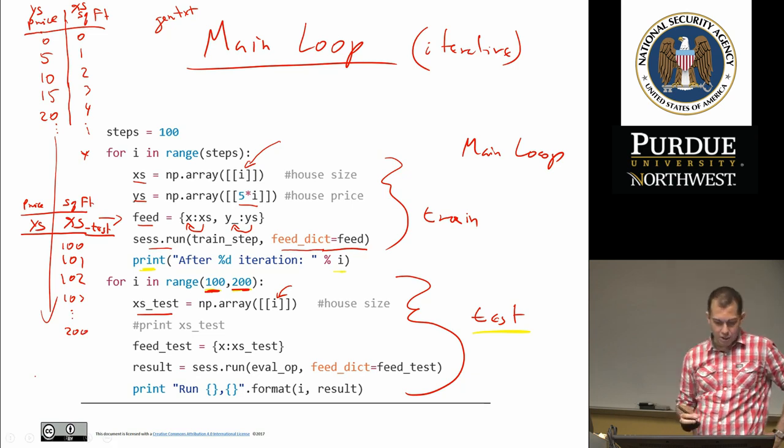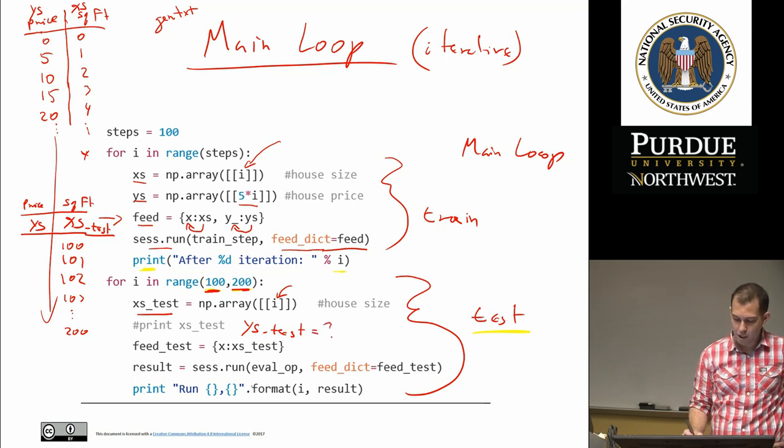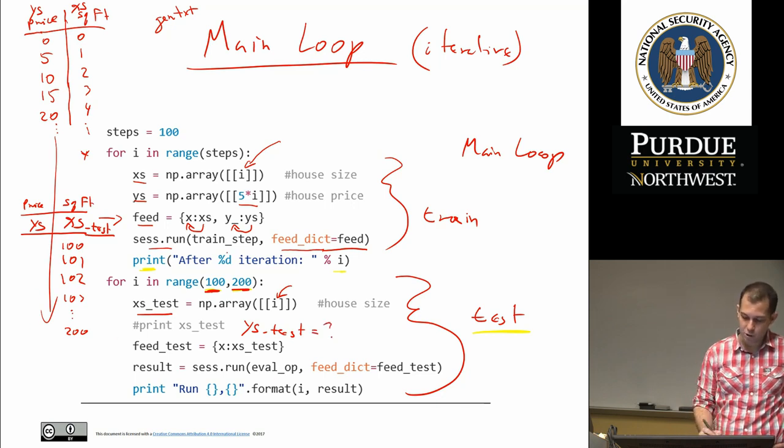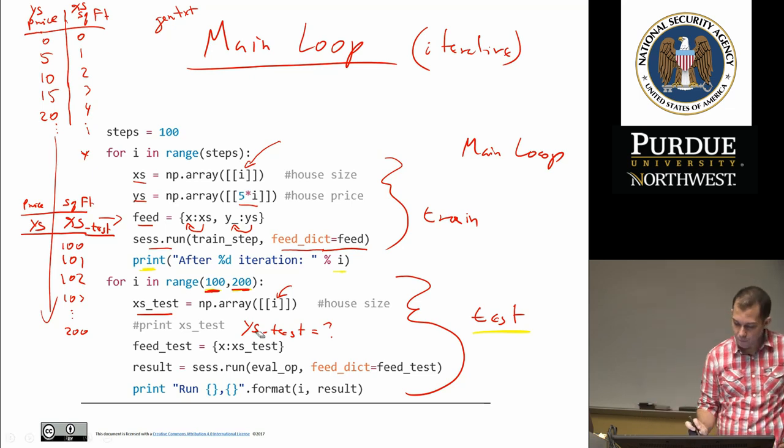Now notice that we don't need to create a YS test, because we just want to use the inference function that we created in the training section to see how it comes out in the test section.